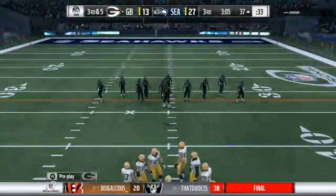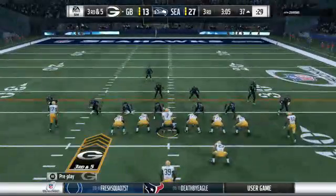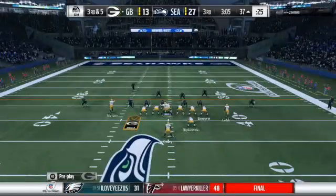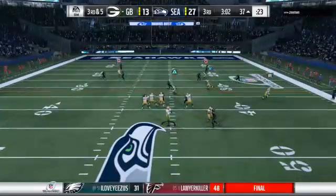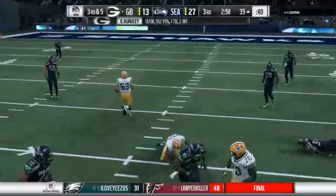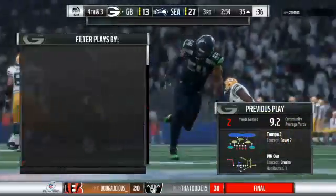The Packers on third down. They've converted 4 times out of 6. Not bad. This will be 3rd and 5. Here comes the D swarming to the line. Back to throw here. Drops it off for carry. Give him 2 yards on that play, and that'll bring up 4th down.